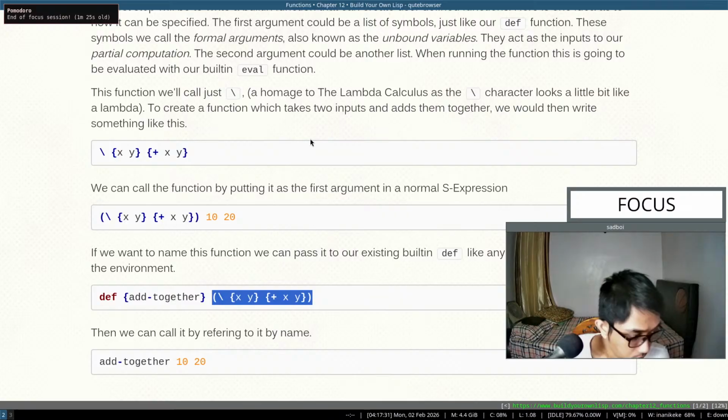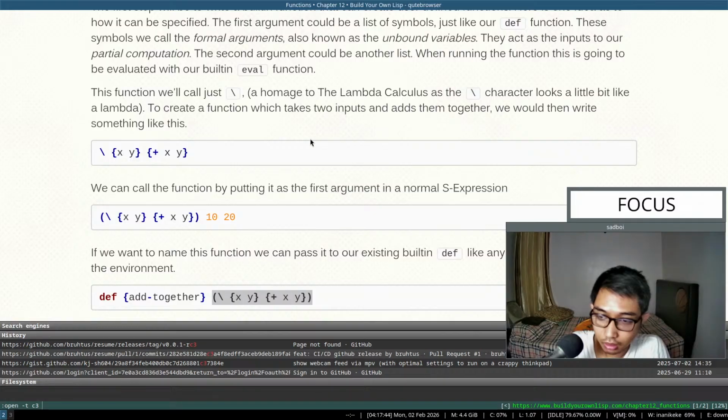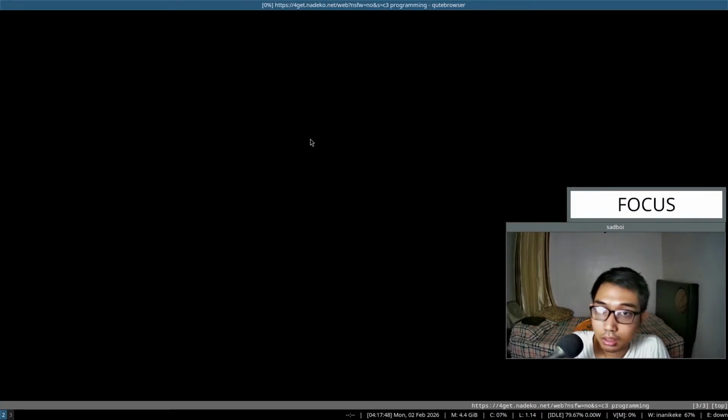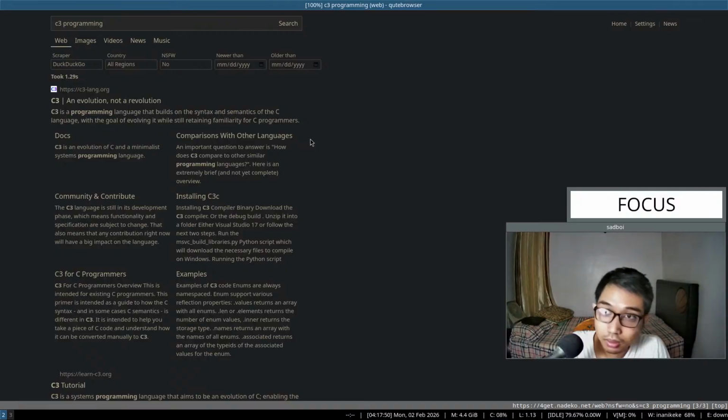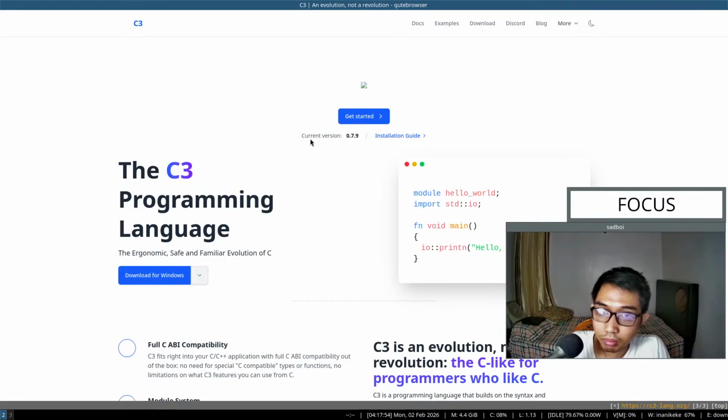Will you make a video series on C3 language? I'm not sure. I mean, I haven't tried the C3 programming language yet, so maybe.